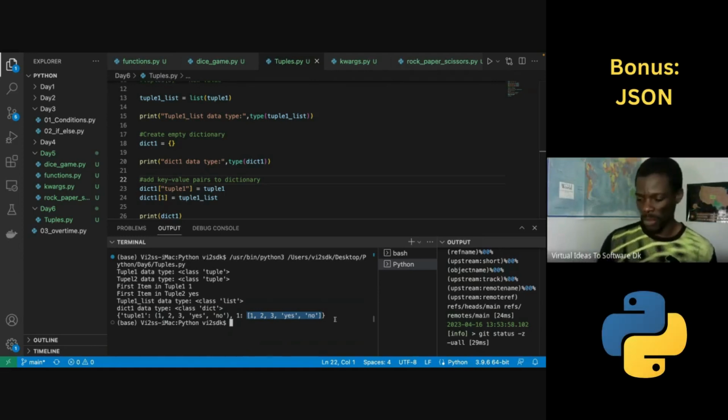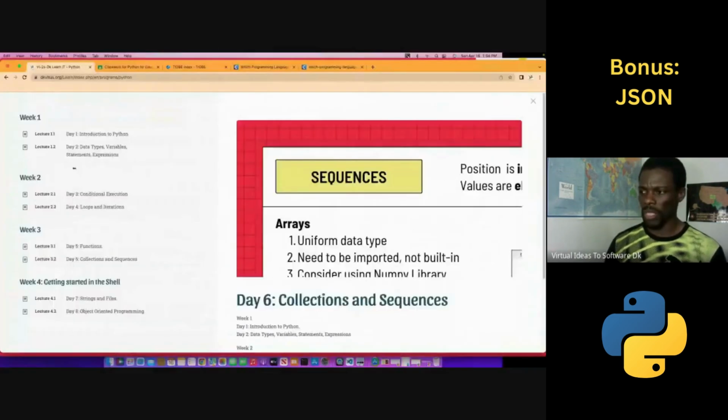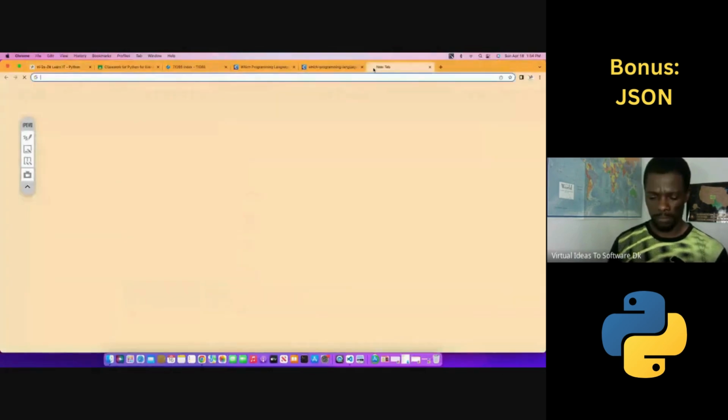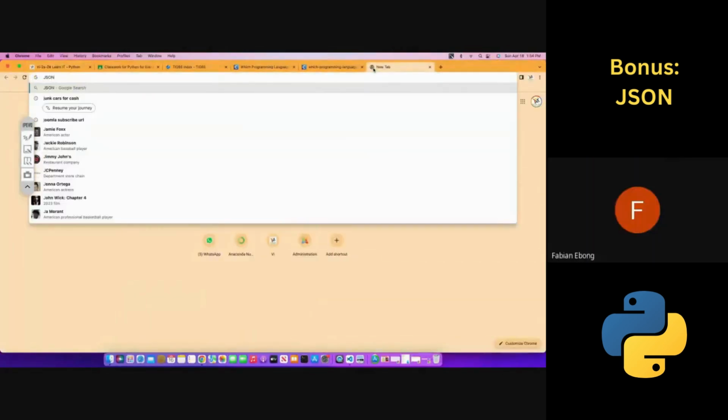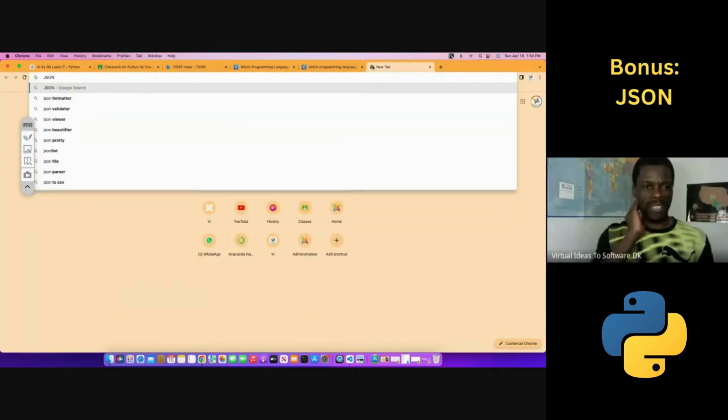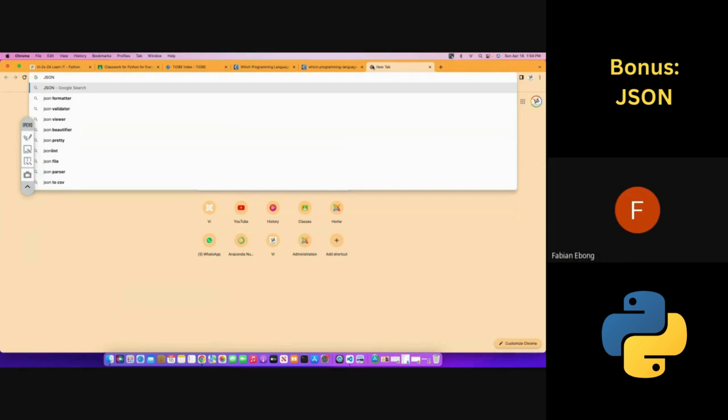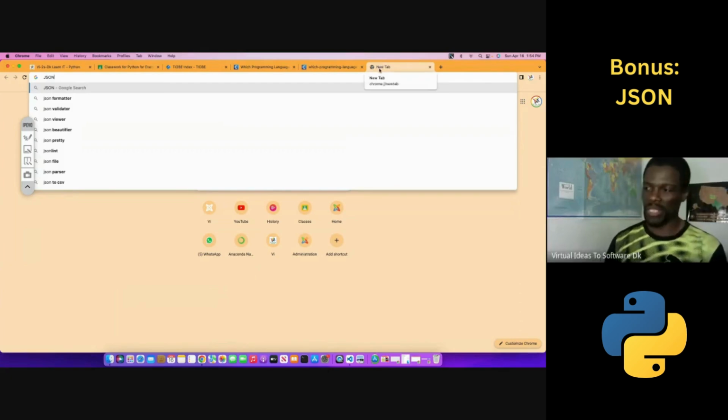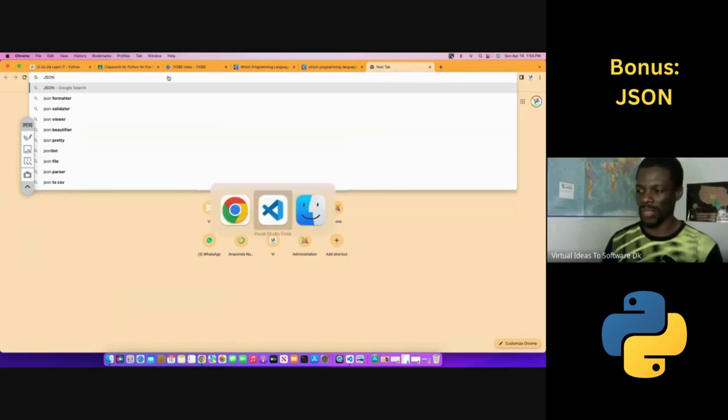So I have a question for you guys. Is anybody here familiar with JSON? Yes. I heard of it last week. Excellent. Tell me, what do you know about JSON? I use it for CloudFormation templates, both YAML and JSON. There you go. Yeah. So JSON is pretty much a dictionary. That's what we're just looking at here.